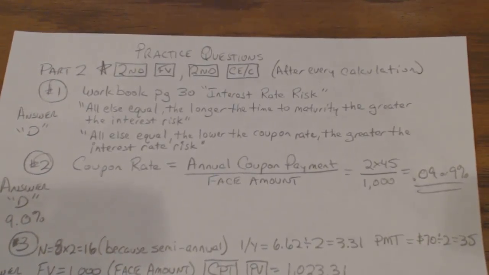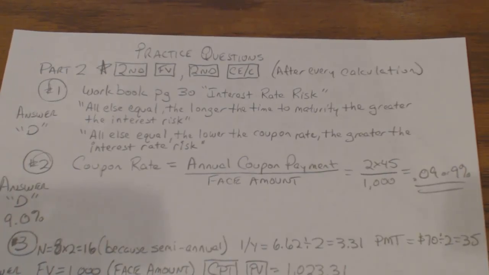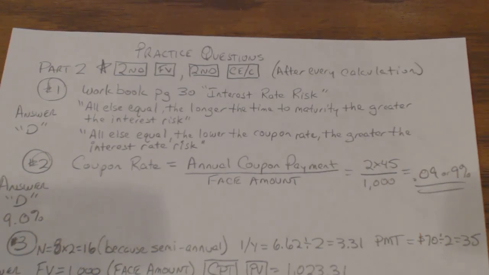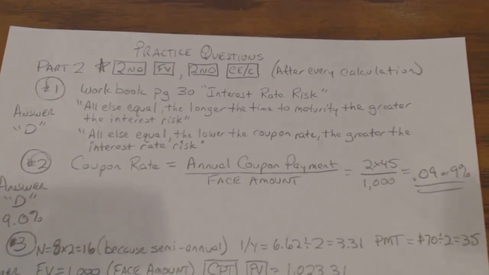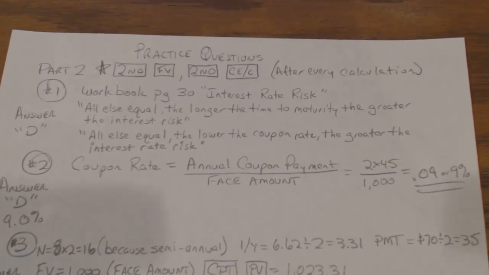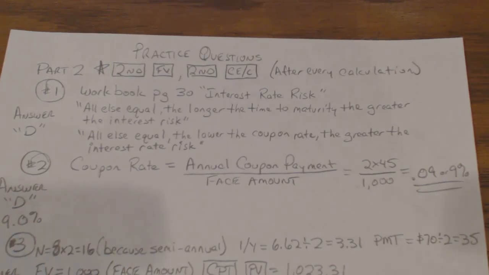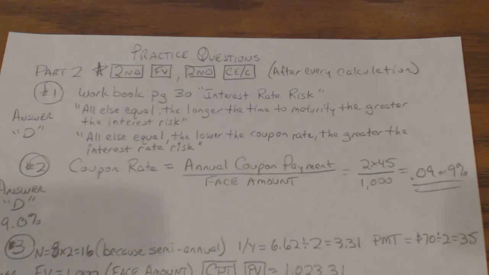Whatever the rate is, as long as interest rates go up, the price of a bond goes down, right? And there's more chance of that happening the longer the time period to maturity. It also says, all else equal, the lower the coupon rate, the greater the interest rate risk. And that makes sense. If you've got a 0 coupon rate, then anything above 0 is going to make that bond go down in price. If you've got a 1% coupon rate, anything above 1%, which is a lot of interest rates, will make the price of that bond go down. So that's what they mean by interest rate risk.